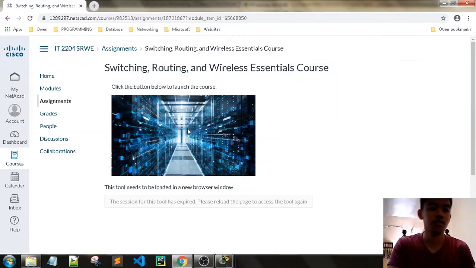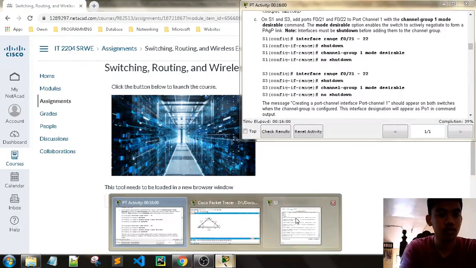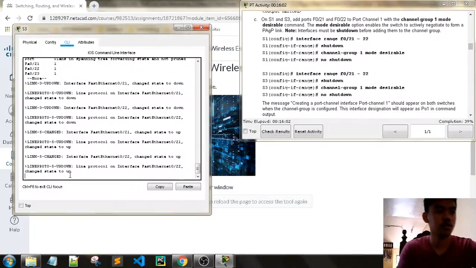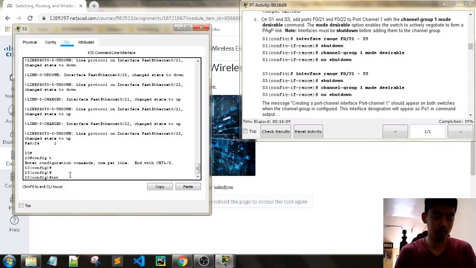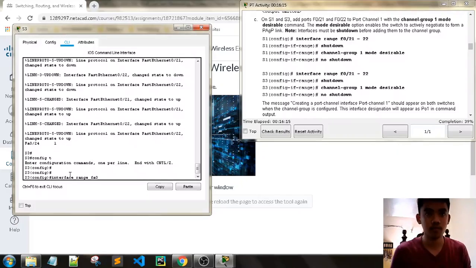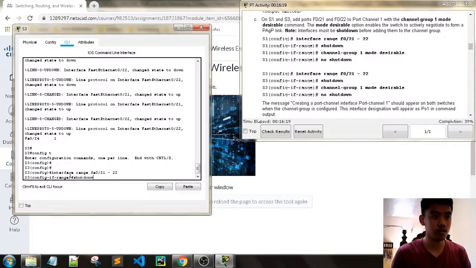Oh no, I think we will fail on this one. The S3. So, interface range, 0/22. Need to shut down this.